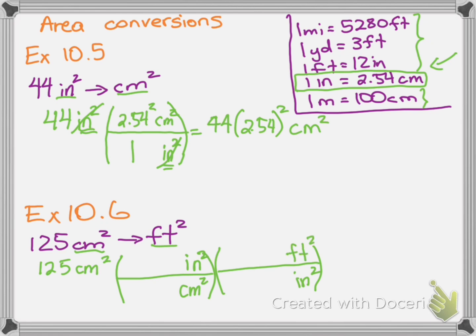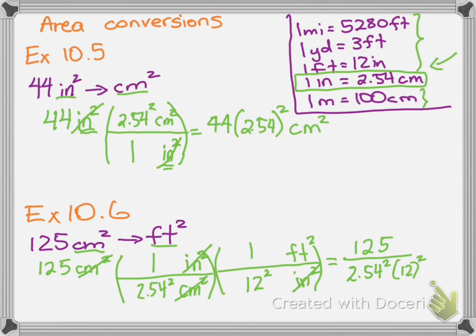And again, I just ask myself what is the conversion? So 1 inch is 2.54 centimeters. Since it's area, I put a square. And 1 foot is 12 inches, and again, squared. So in this case, I also cancel the units, centimeters with centimeters and inches with inches, and I put my answer just as it appears. So notice how 2.54 is on the bottom level and 12 as well. So I'll just put it like this. And the units is square feet. And that's our answer.